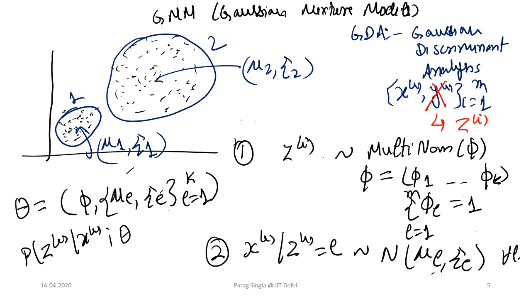knowing what the point is and parameterized by theta. And these two steps will essentially correspond to the E step and the M step. So this will be our M step, which is essentially estimation of the parameters of this model, and this will be our E step, which will be estimating these probabilities.